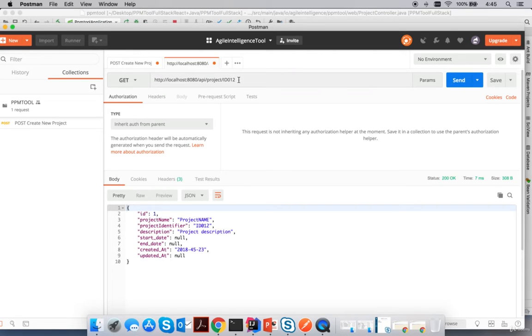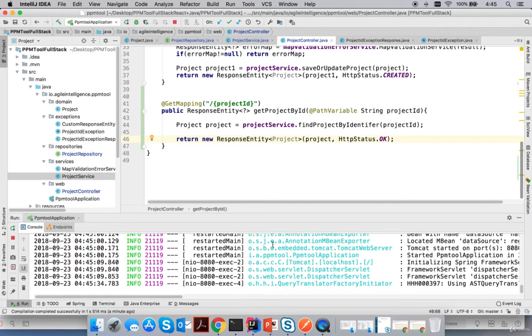Now, what happens if I put lowercase? Doesn't return anything, right? Because remember, and we talked about this before, we do want to avoid all ambiguity with this.